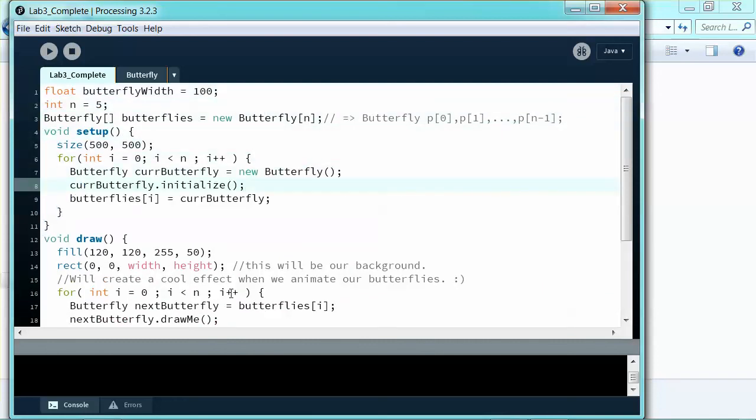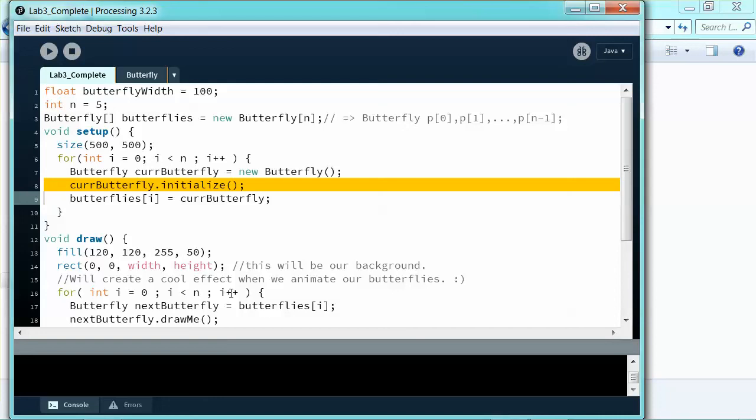For example, here initialize. Instead of this initialize always initializing your butterfly in a random position of the screen, if you want one of your butterflies to be in the center of your screen, you cannot use this initialize method.